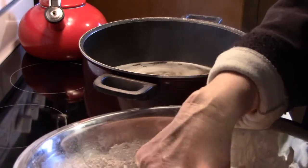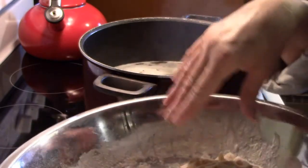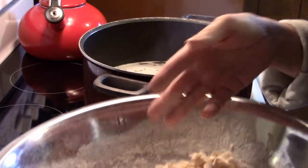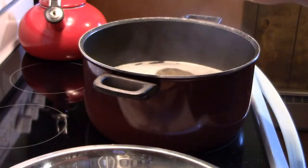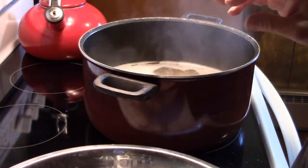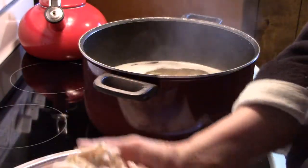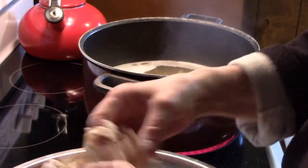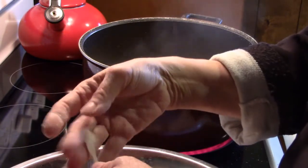Now these noodles are going to take approximately, well, you know what? I don't know. It just depends on how many noodles you have, but they're going to cook until they're done. You can see that my broth is boiling now. I'm going to put more flour on there because I don't want them to stick. As they sit, you'll feel that moisture coming out in them. They won't be totally dry, like as if you were to dry the noodles.